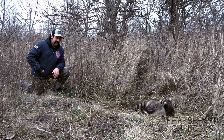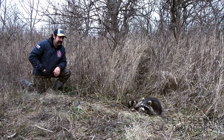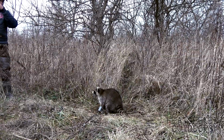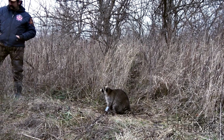So we're gonna get him out of there so we don't suffer any, and hopefully we'll have some more to show you pretty quick. But you can see he's not in pain. That trap, I've had it on my fingers, and it's not that bad. It's just holding him there till we get here is all it's doing.